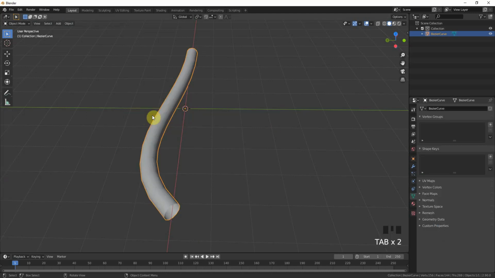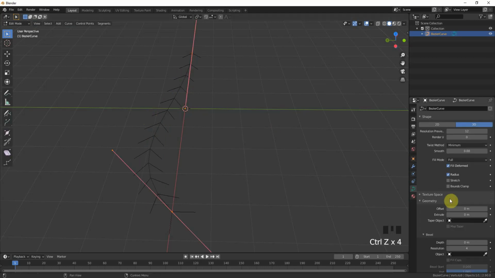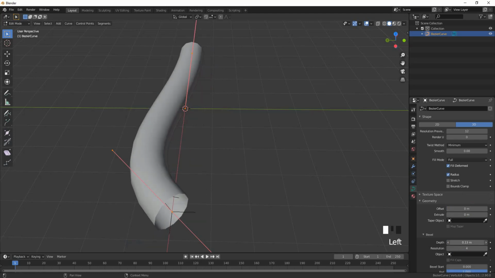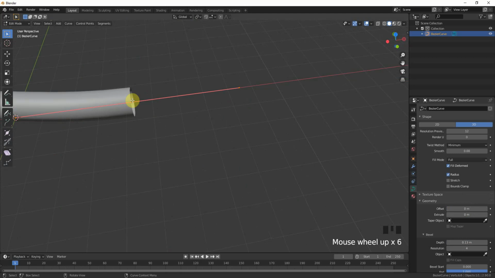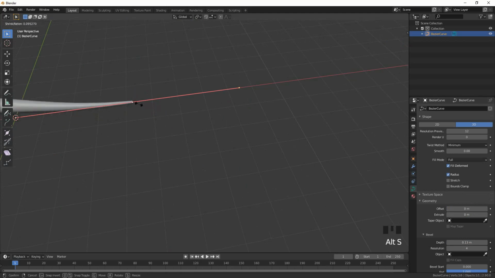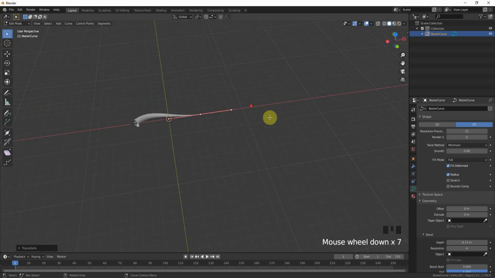Okay, so let me control Z backwards, and do this bevel again. Let's add something like this. We can taper this. If we select this end one, and I believe it's Alt S, we can taper one end.